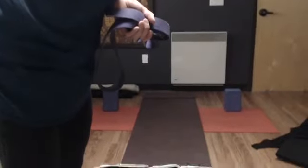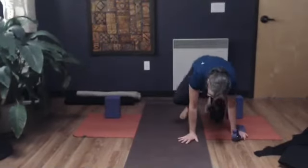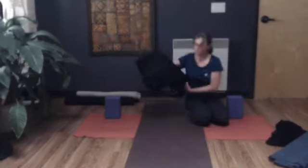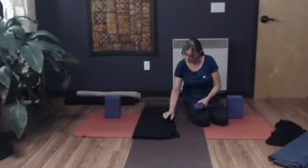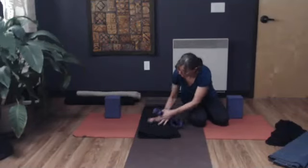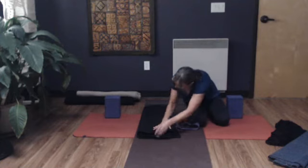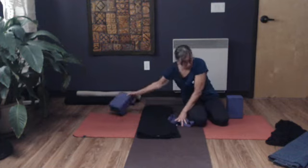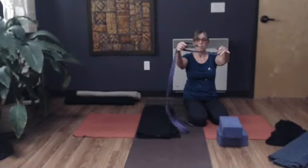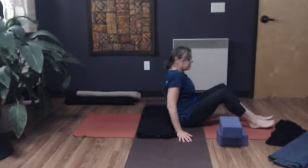So we're going to come down and we're going to take bridge pose. If you like, you might enjoy taking one of your blankets to go underneath your shoulders. We're going to take a supported bridge. So I'm going to get my blanket as unwrinkled as possible. And I want to know where my blocks are. I want to know where my strap is. The loop in my strap, I kind of like the size it is. That's probably going to work for me. When you lie down, I like using a blanket. You don't have to.